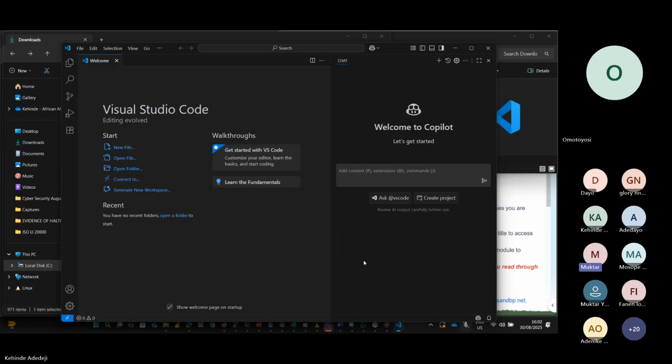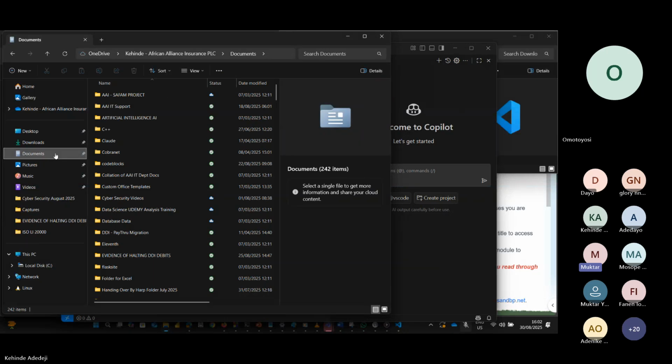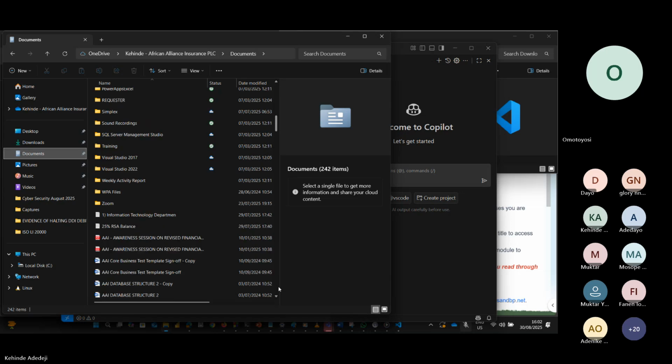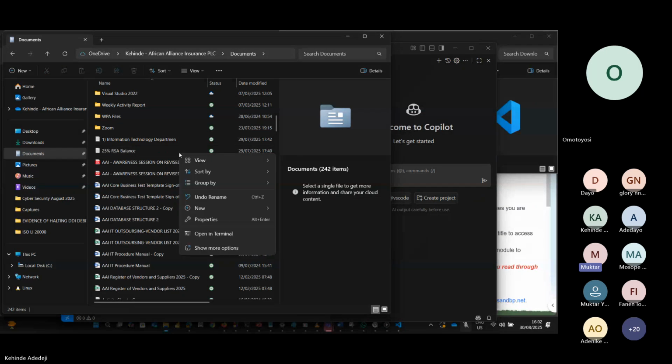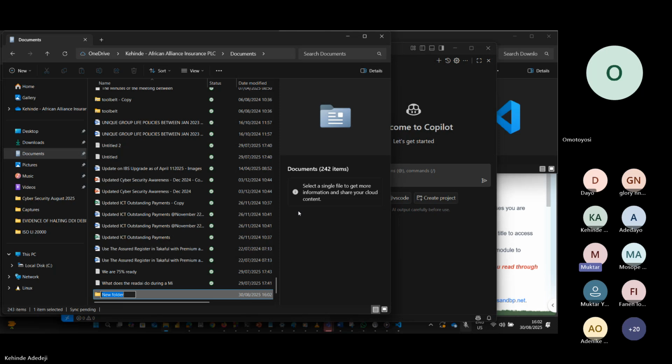But because we don't have an existing project, what I usually advise is that you have a folder on your computer where you save your projects. So you can go to your Explorer, go to a folder, and create a folder where you would want to be saving your projects going forward. We're going to Documents. You can create a new folder. You can type Ctrl+Shift+N on the keyboard as well. Ctrl+Shift+N will also do that.